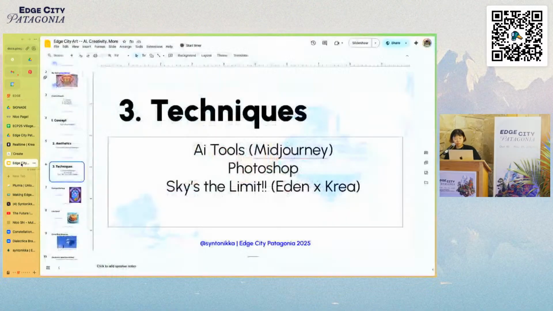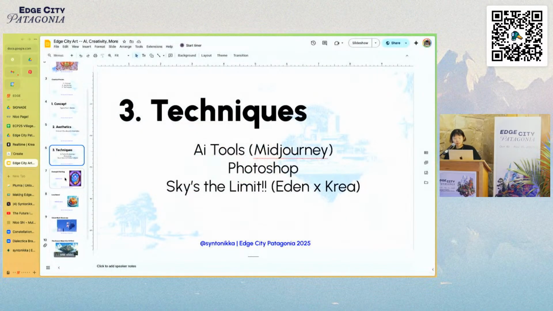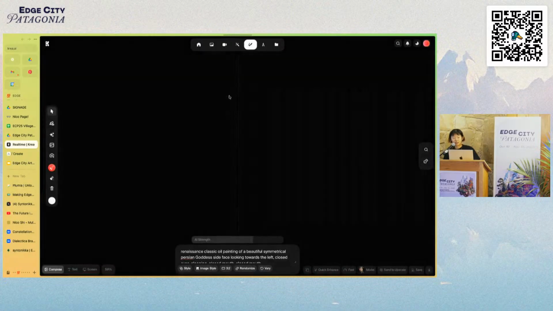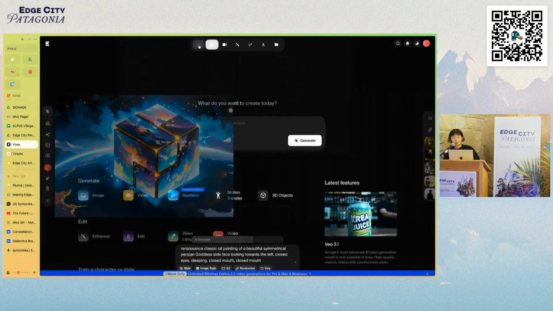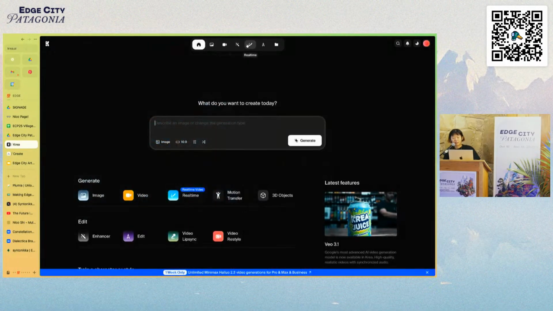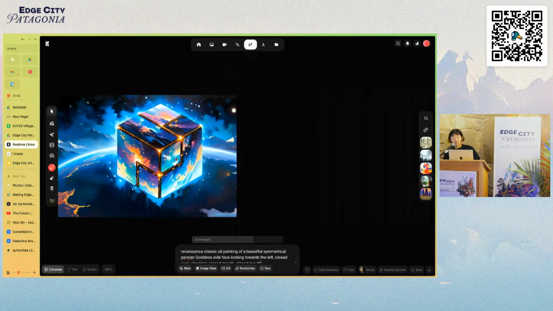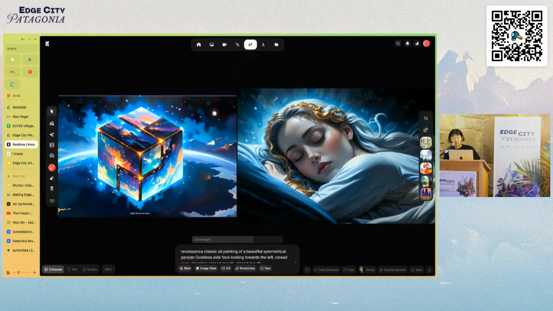Okay. So aside from Midjourney and Photoshop, there's also a bunch of experimental AI tools that I've been exploring, and some of them are really insane. I want to talk a little bit about this tool called Krea. Krea is a startup. They are very small, and they're growing really well. They have created this tool called Real Time, and this is a logo I was making for Protocol Labs.